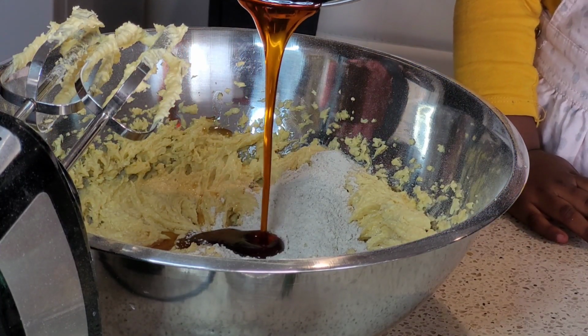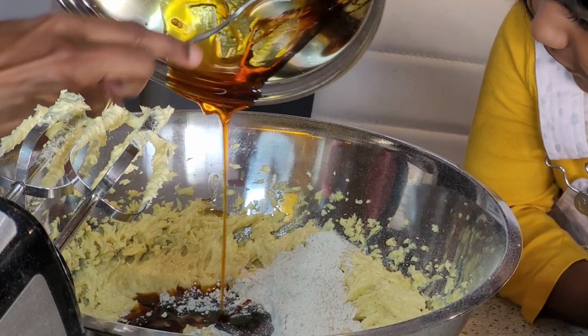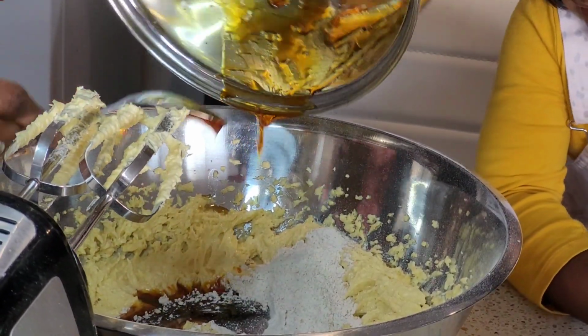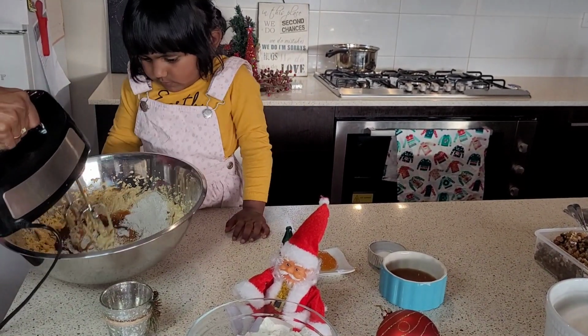It's time to add in the cooled down caramel syrup now. Let's beat all this together now.